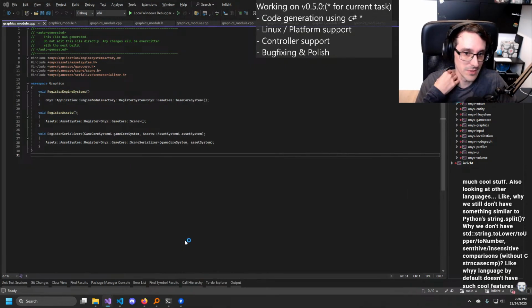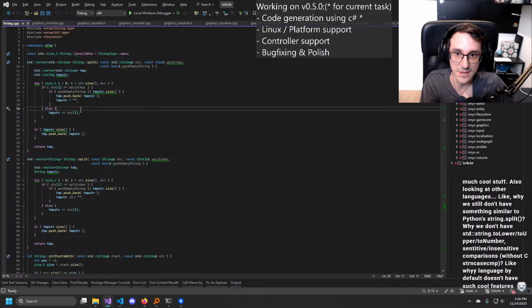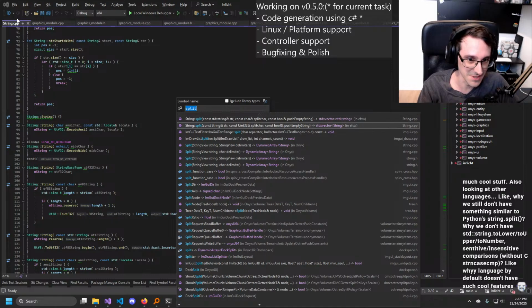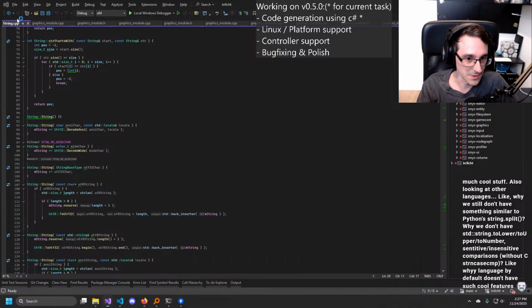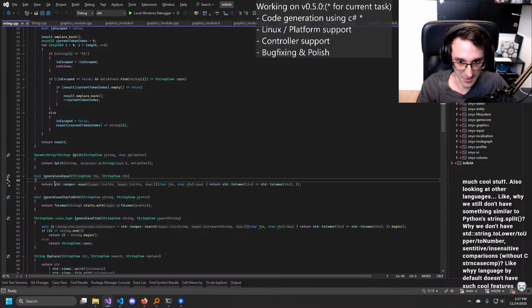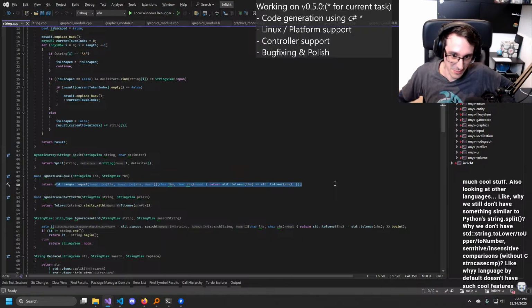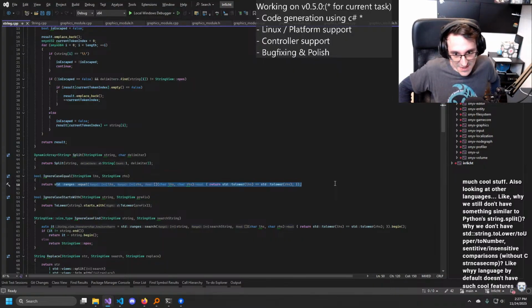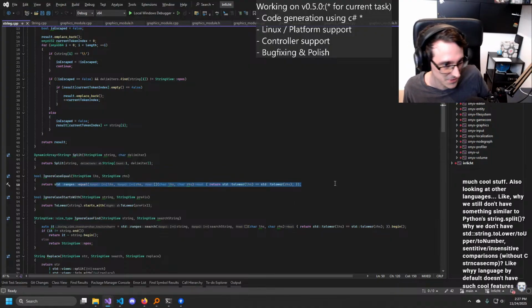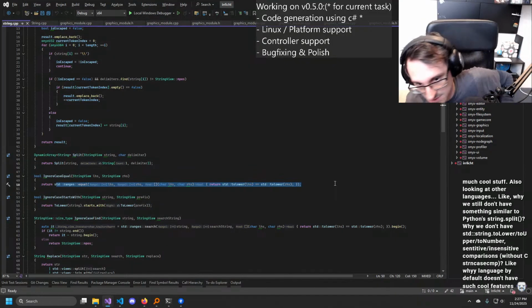Why do I have to write my own split method and then do stuff like that? Where is that even mine? Wait. Oh, it's not. I was like, that doesn't look like mine. It's here, right? And then you have ignore case where you don't need to do that, and why do I need to do that? Can I not call string compare or string equals and give it, like in C#, an enum that defines how it compares? I don't know.